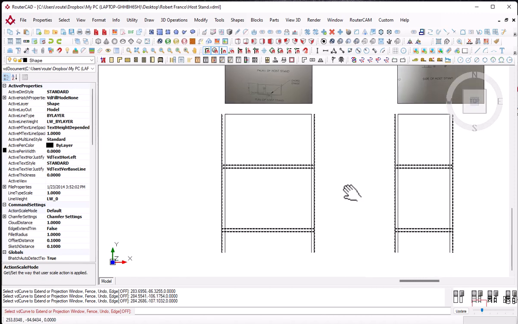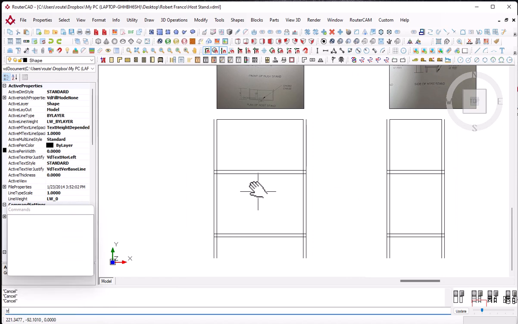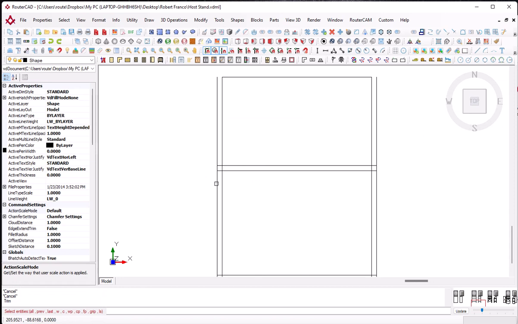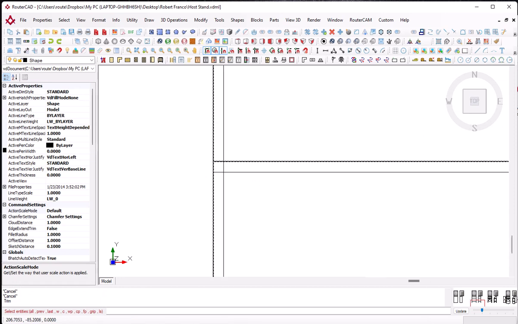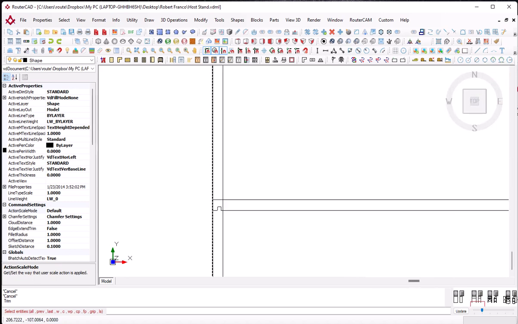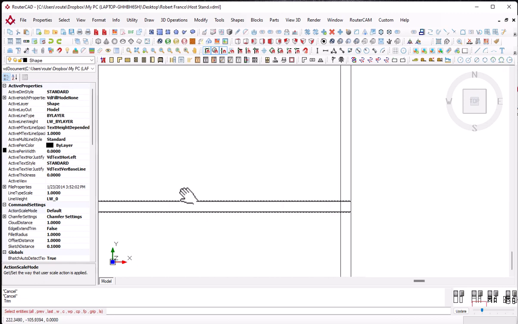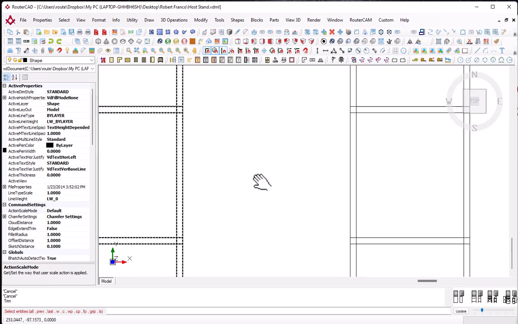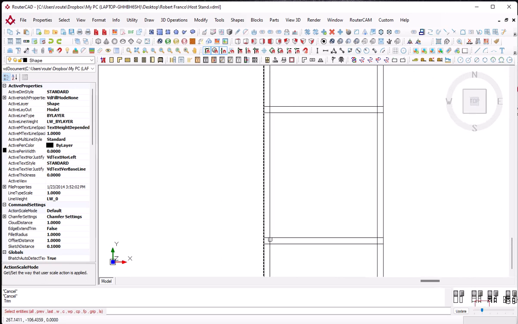Now what I want to do is get rid of the parts I don't want. So I'm going to type in trim. And then I'm going to do the same thing. I'm going to select everything I want to trim. I want to trim a bunch of stuff out. So I want to go select everything that gets trimmed. And go back over here and select this line here because I'm going to trim that out too. And go over to the other drawing. So obviously I can select everything that I want to get trimmed, not just one thing at a time, but a bunch of stuff at the same time.